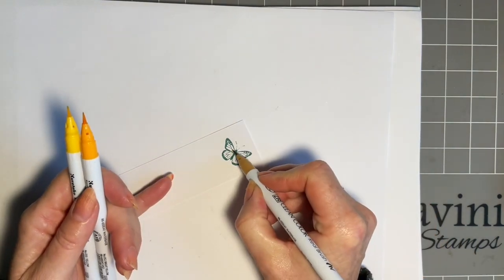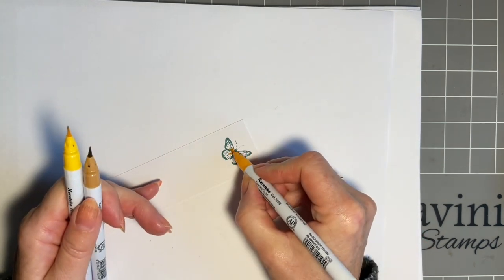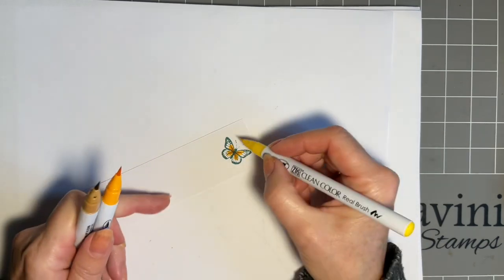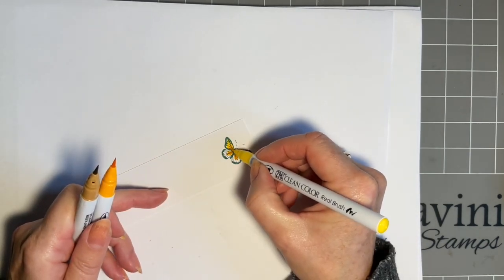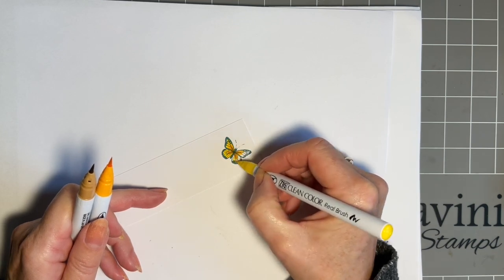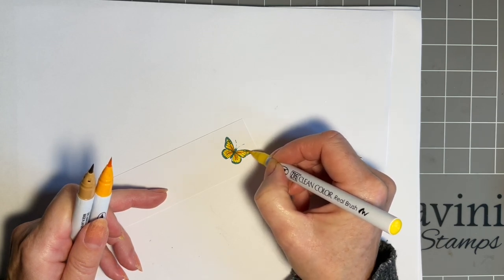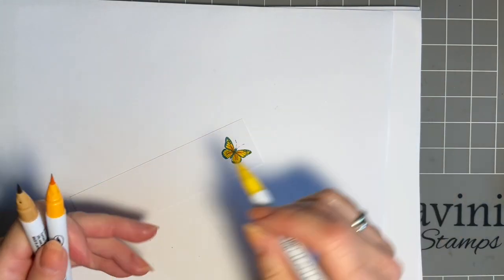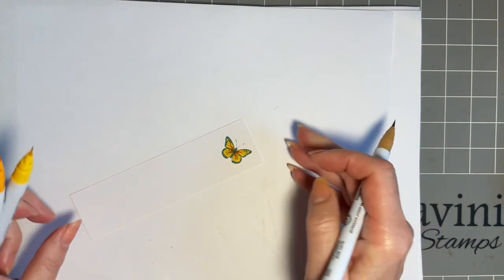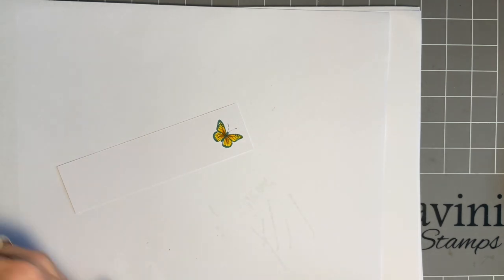really easy, darker colour in the middle. Next, mid colour, going over the darker, and then just to blend. And then my lighter colour, it just comes from the outside in and blend. So again, start at the edges and then blend in. And I just find it gives me almost a lovely ombre of that colour, dark to light, and they blend beautifully. And if you want a little bit more pizzazz, you can just add a little bit more dark in the middle. And look at that. And it's so quick and easy.